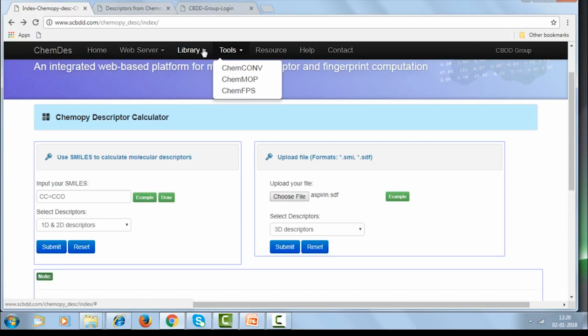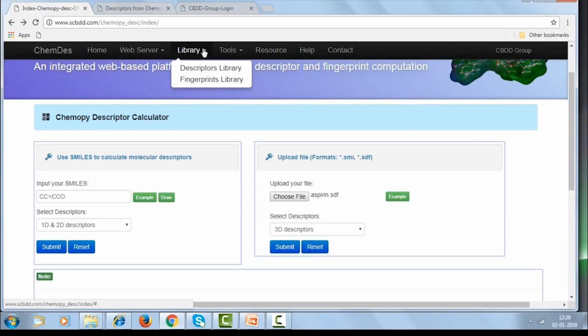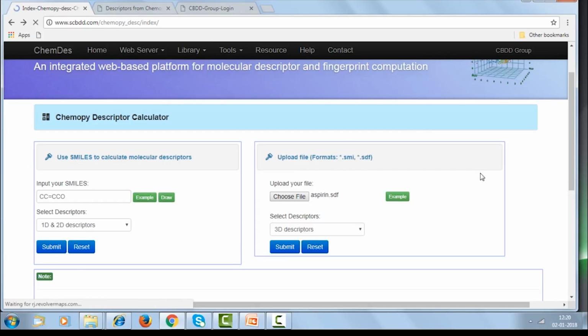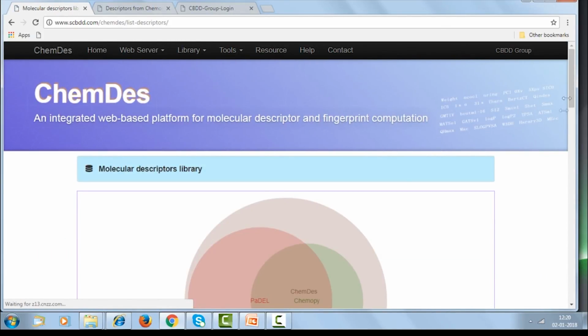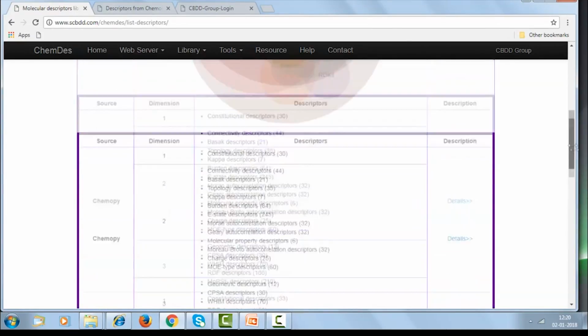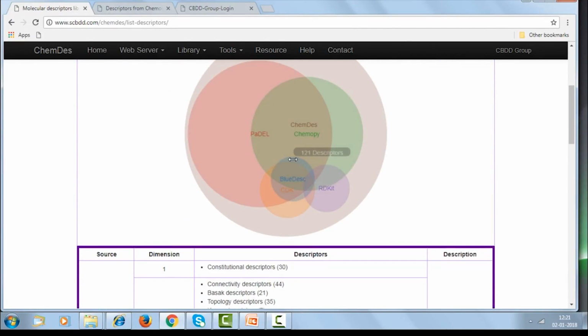software. The descriptors library, as I showed you, can show you a lot of descriptors. Apart from ChemDes, which can calculate 1135, we also have other software tools like BlueDesc, PaDEL and RDKit.